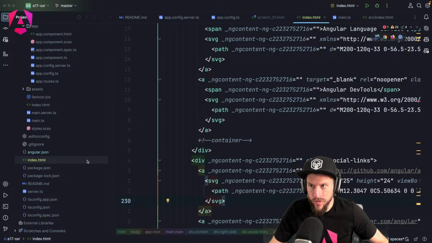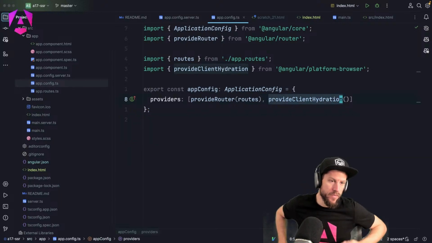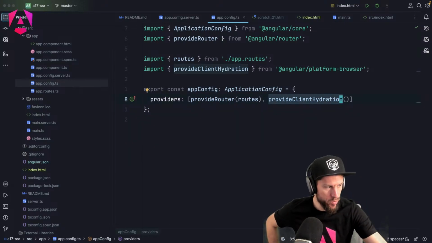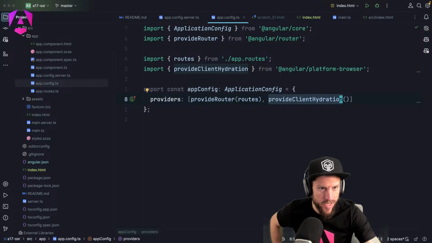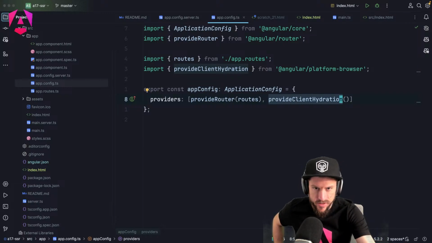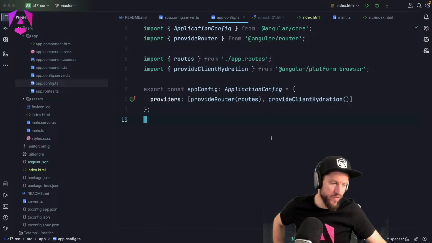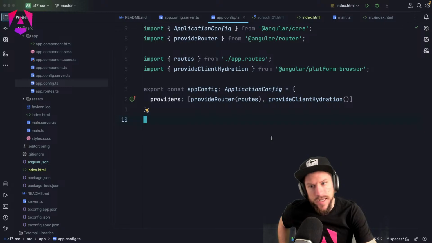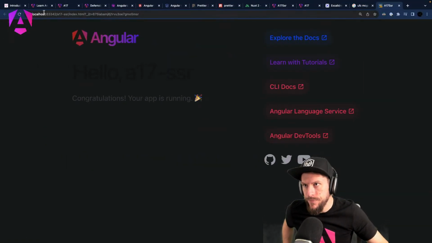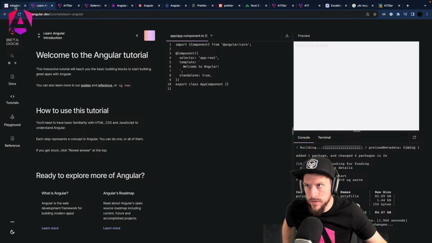And now with provideClientHydration, by adding this line here, Angular is reusing what it has there and just adding stuff that is dynamic. So if you have an HTTP call that was just client-side or some client-side logic, this will happen with provideClientHydration. So that's kind of the idea here. And with Angular 17, this is all enabled by default.